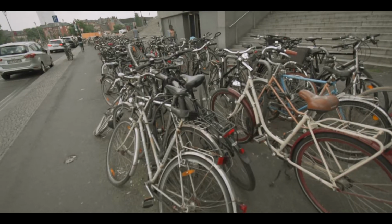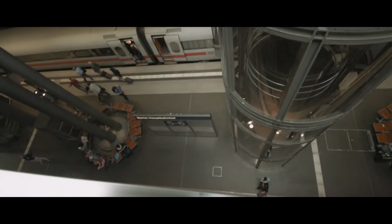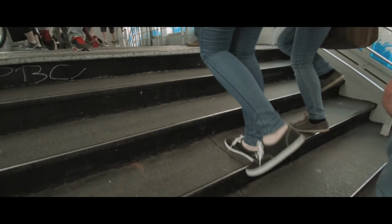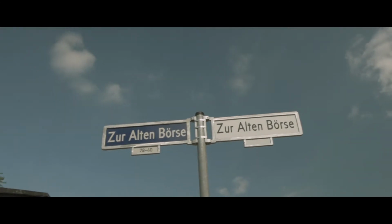So we just made it to Belgian Central train station, I believe, and now we're going to get the train out to the outskirts, and then we have to walk to where we're staying. Just got to our condo apartment, hotel room, whatever you want to call it, but I'll give you a tour later. But mum wants food, so we're going to get food, I believe.